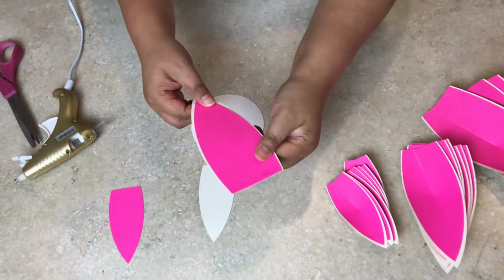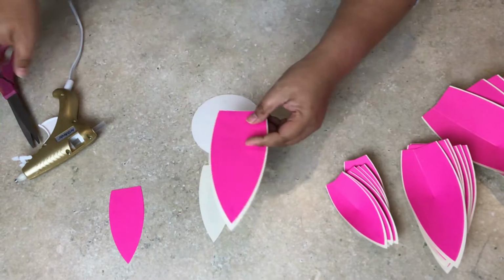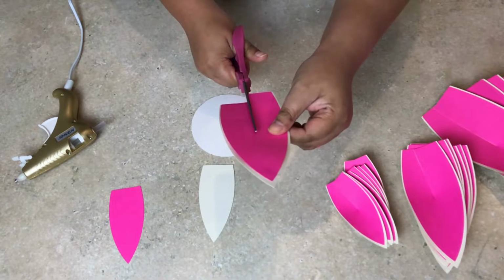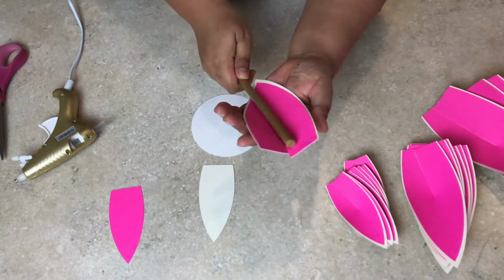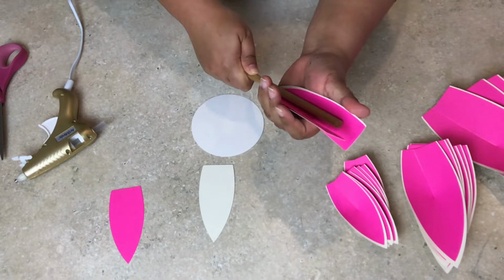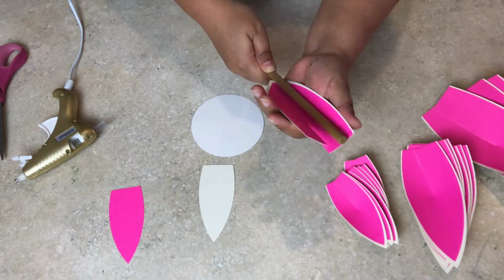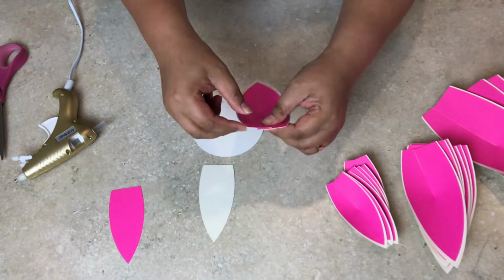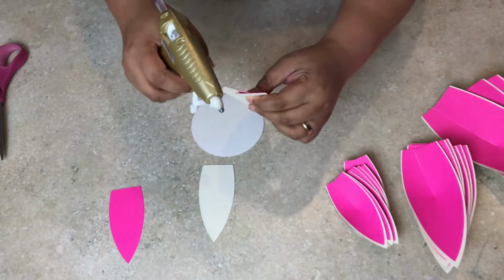And keep it in place. Now again, we are going to make a slit, eyeballing half of the petal. And gluing the flaps together.